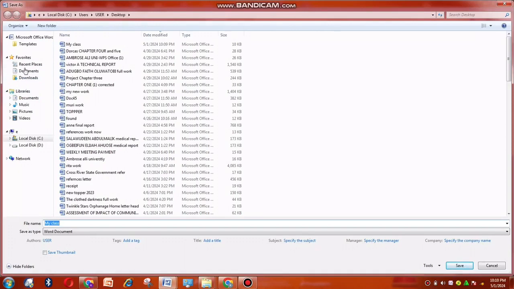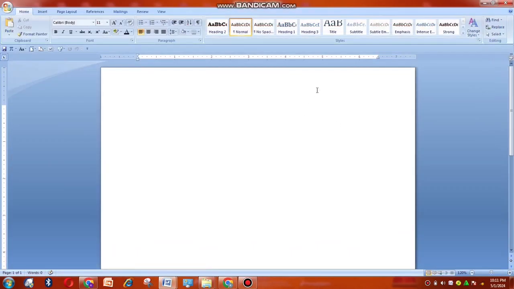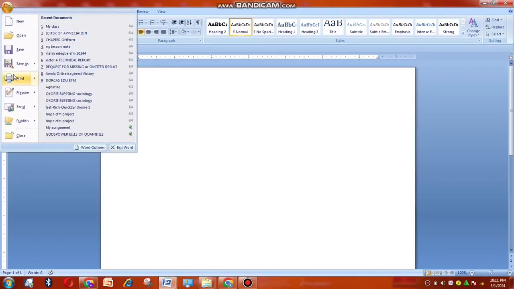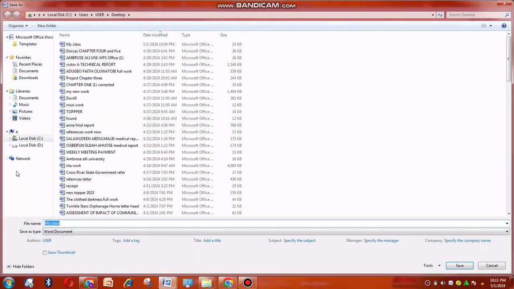Now we choose our location. Take note of the name we used to save it before. We've saved this particular page before and we saved it with my class. Now the title bar has changed to my class. Now we want to resave it, we want to Save As.